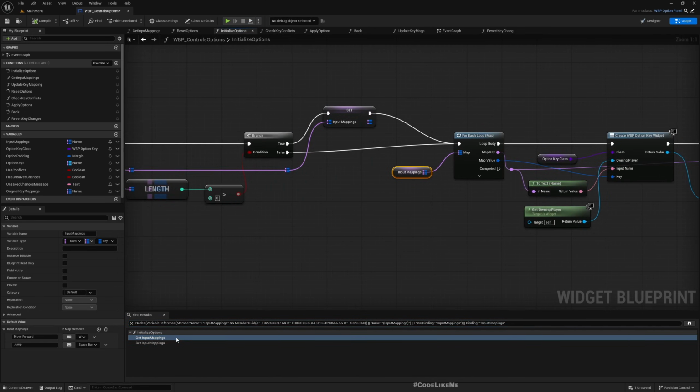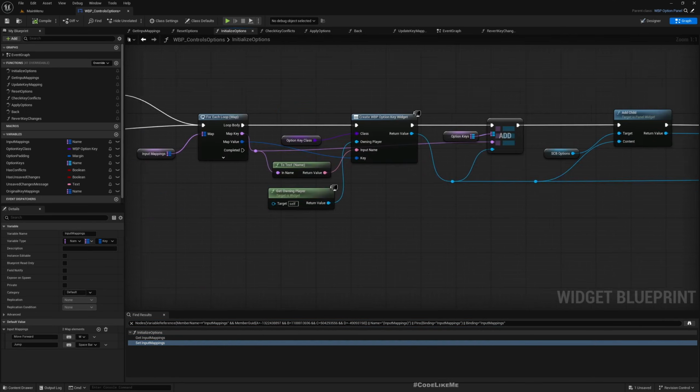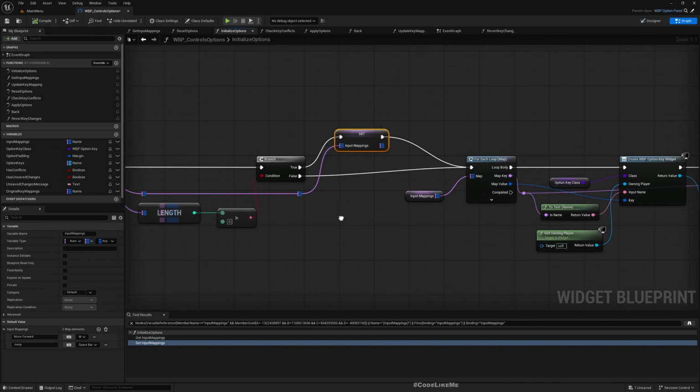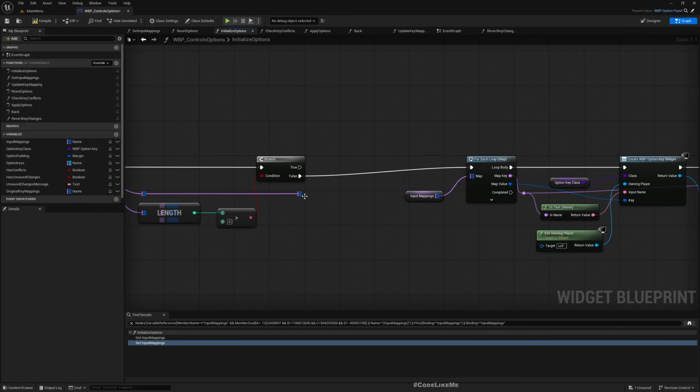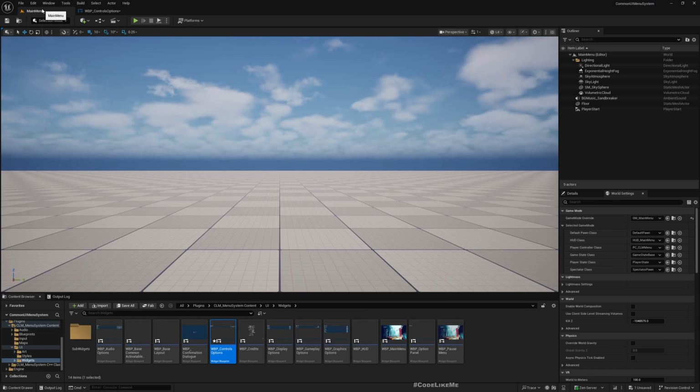Here and here. Actually, I don't see a need to use this variable at all. So let me just reconnect it like this. And then test it once.